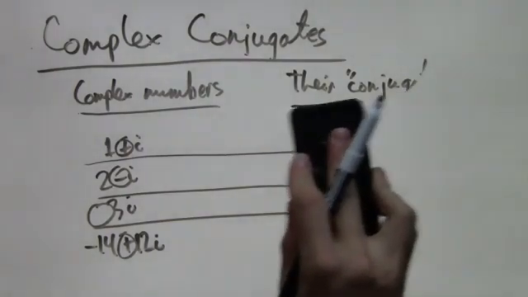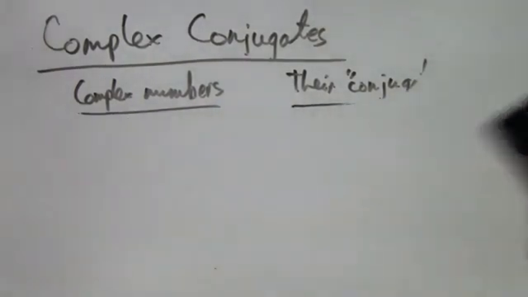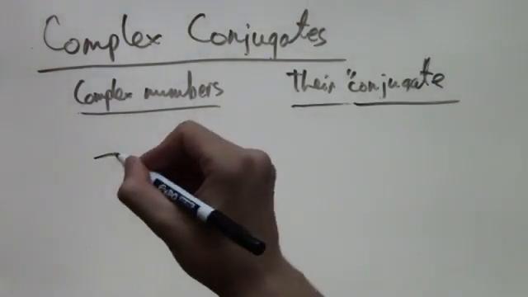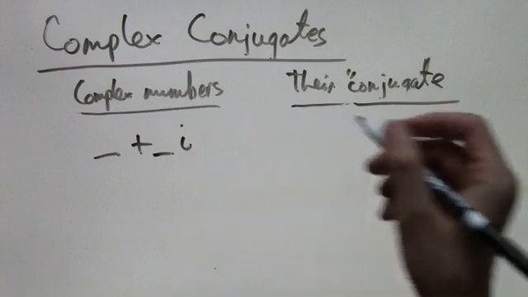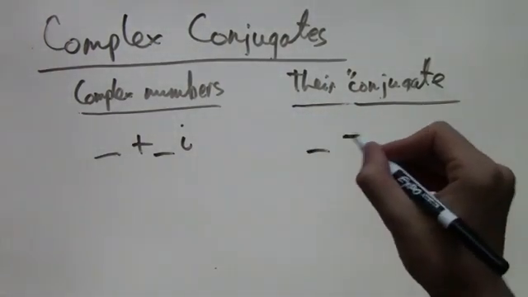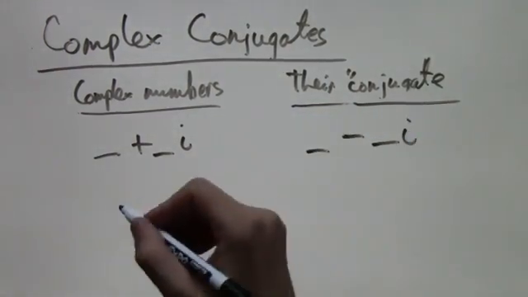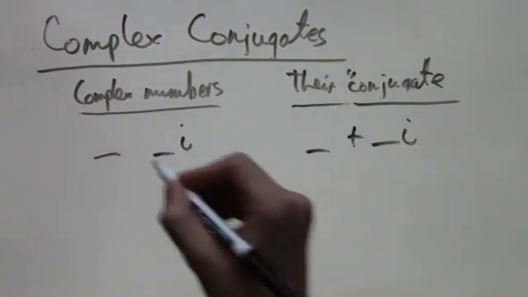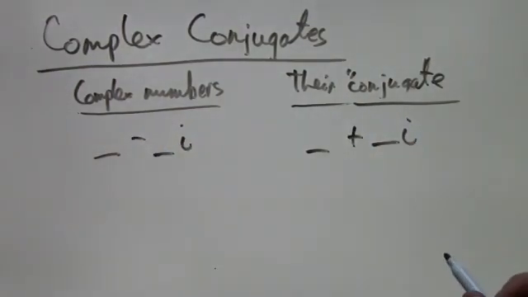So now let's talk about a few examples of these and what they're used for. Well, first, just in general, complex numbers are something plus something times I. And that conjugate would be something minus the same something times I. Or if we have started with a minus, then we switch to a plus.